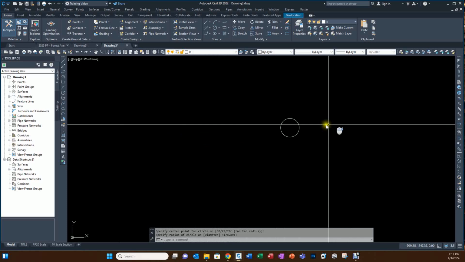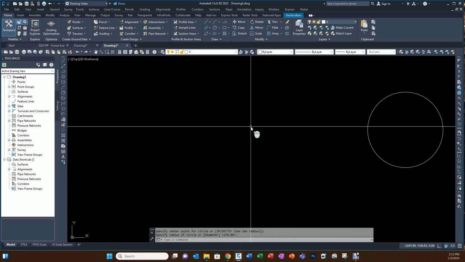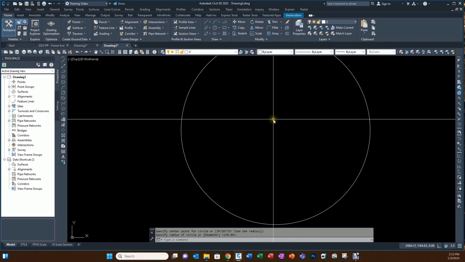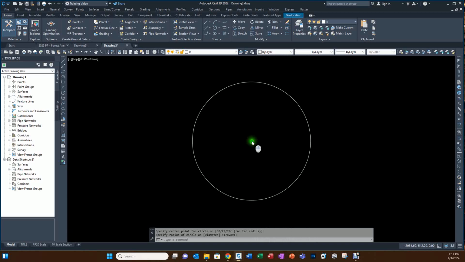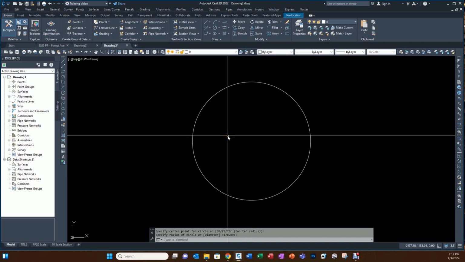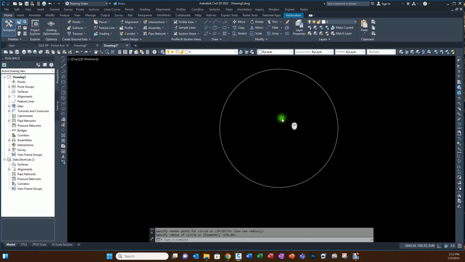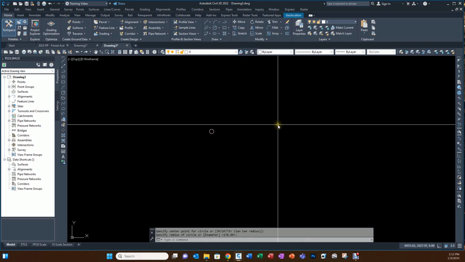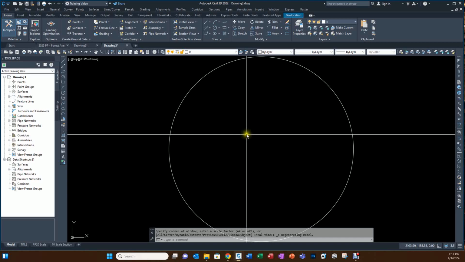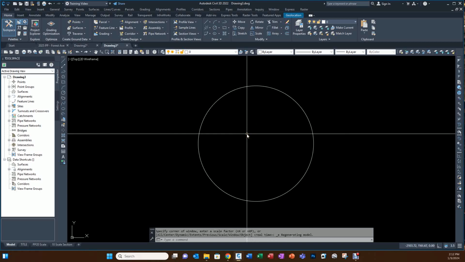So if I want to zoom from the middle of this guy, I would want to be somewhere in the center of that. If I hold the roller ball button down, then that's pan. And if I double click the roller ball, that's zoom extents.